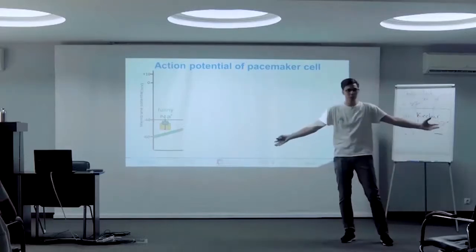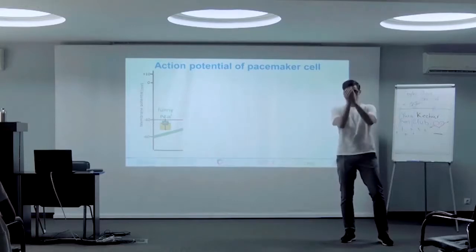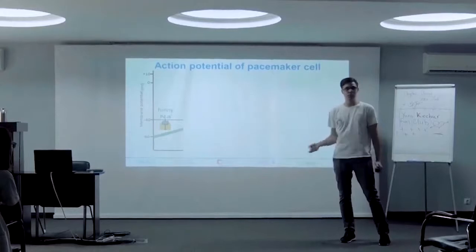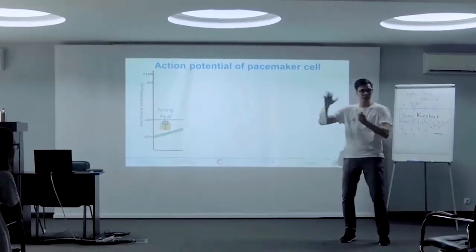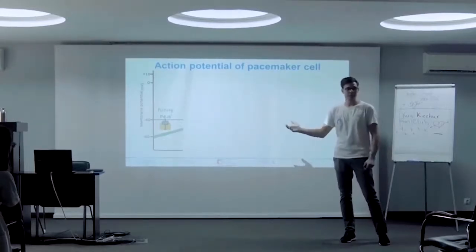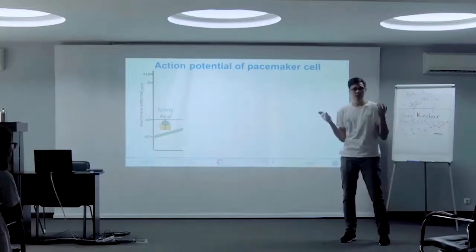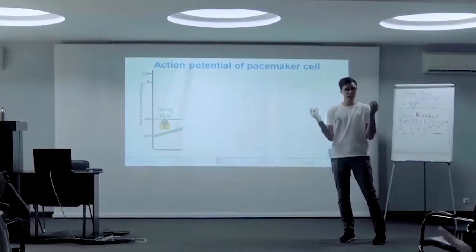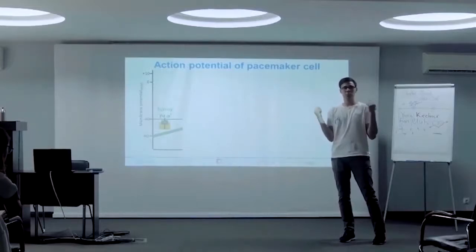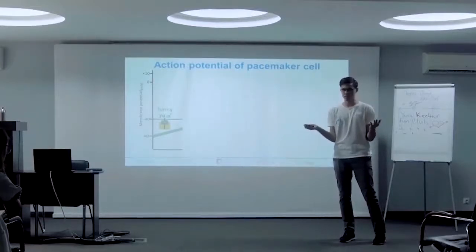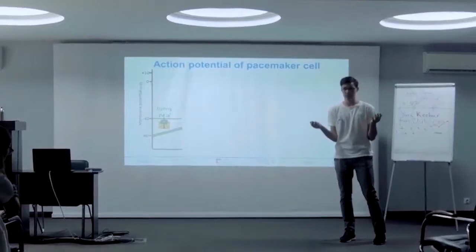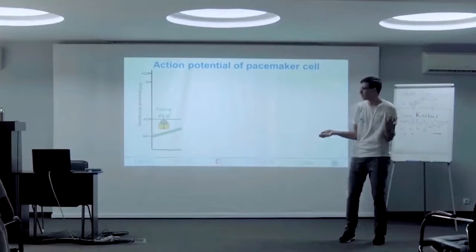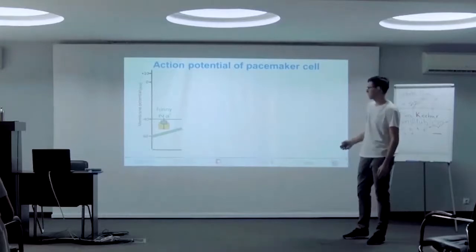Because we have a lot of sodium outside and a small amount of sodium inside. So if we open these funny channels, sodium comes in because it tries to equalize the concentrations. Clear? If positive particles like sodium come into the cell, does it get more positive or more negative? More positive. So the membrane potential will increase. It's a pretty logical thing. This is why it goes upwards.